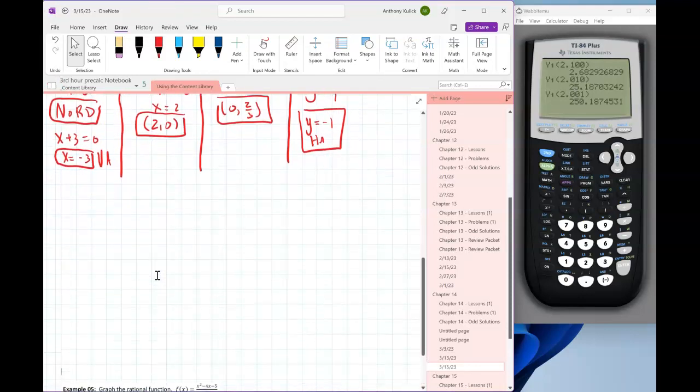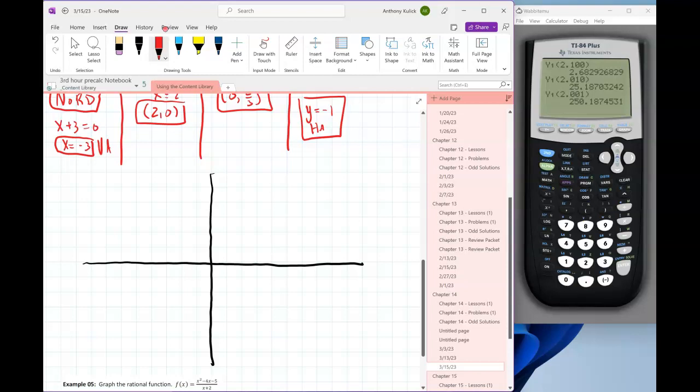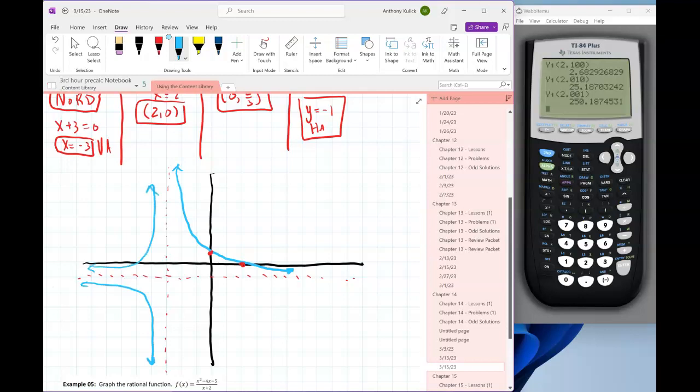Make myself some space. So again, I'm going to start by drawing in my asymptotes. I'm going to draw in 2, 0, and then 0, 2/3. So if I look at this, I can draw one part of my graph already immediately, right? Yeah. This has to go like that because it has to pass through that y-intercept and x-intercept. All I have to do now on the other side is decide whether I want the one that points down or the one that points up.